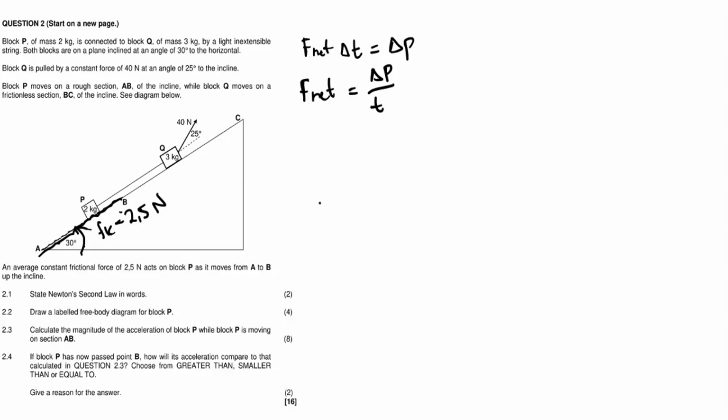So that is the definition you can give and get your full marks. And then alternatively, you can use the one that you learned in grade 11, which says if a net force acts on an object, it will cause the object to accelerate in the direction of the net force, and the acceleration is directly proportional to the net force and inversely proportional to the mass, which is actually this use of F net. F net is equal to ma. So those are the two you can use and get your full marks.